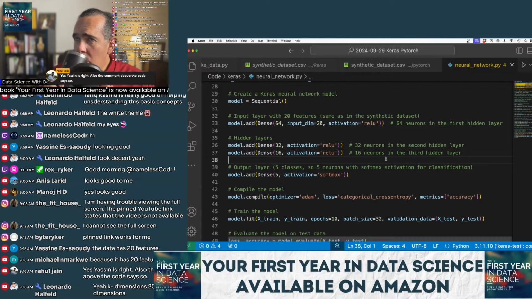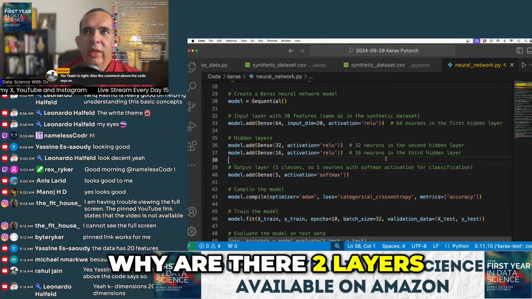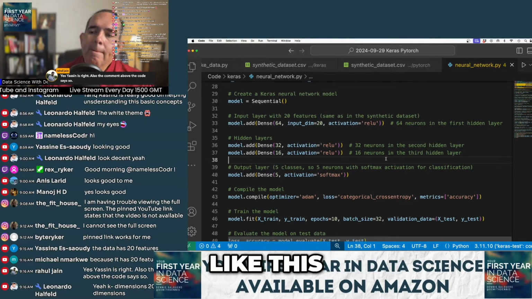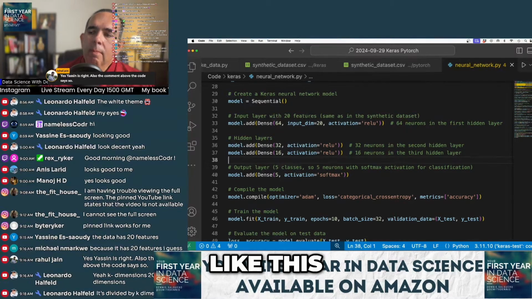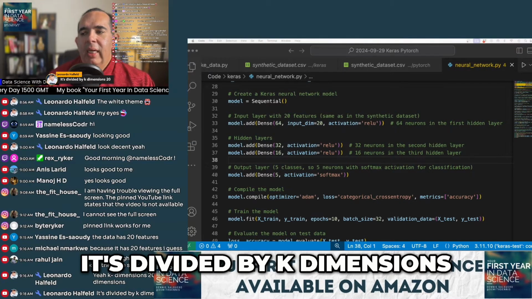Anything jumping out at anybody? Why are they sized like this? It's divided by k dimensions 20.